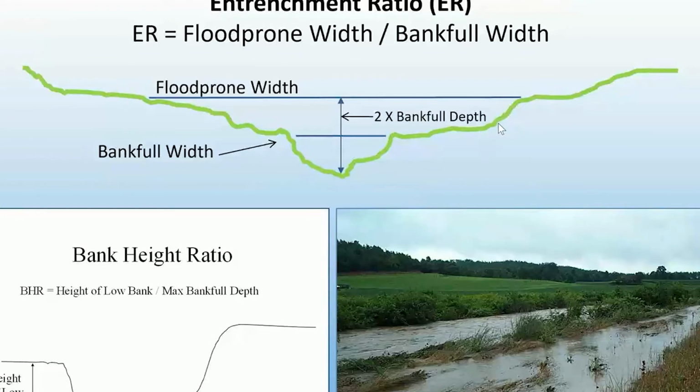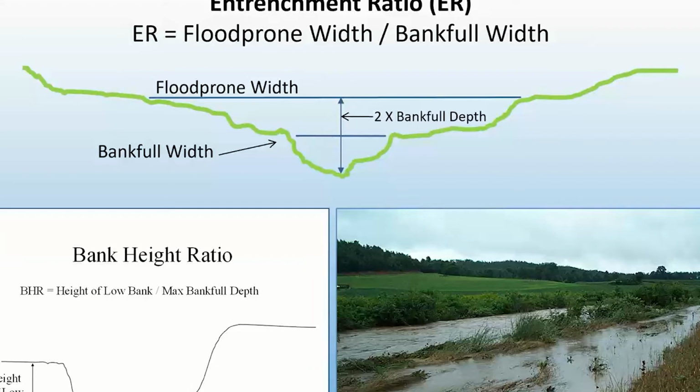All right, so again, I have to be careful here not to go into the weeds too much, but just to show you the math, the bank height ratio is the first metric. It is just the depth of the channel on the lower of the two sides, so the top of low bank depth divided by your bankfull depth. The thing to remember is that you want the answer here to be 1.